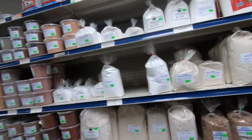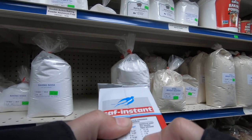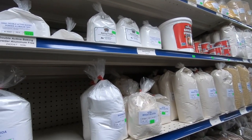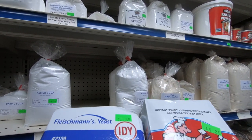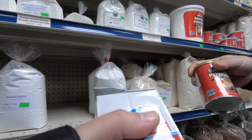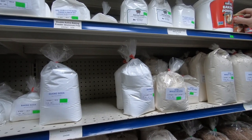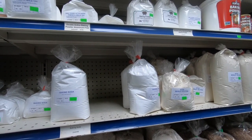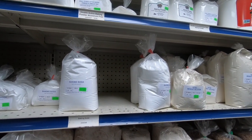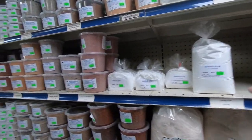I had to go back down this aisle where they have a variety of flour, baking powder, baking soda, and yeast. I needed to stock up on a few things so I was lucky I went down this aisle again. I did a price check when I got home — the yeast was a great price here. I paid three dollars and 25 cents for a pound of it, whereas at Walmart it would have been almost twelve dollars. Most of these items are well worth the money and my time coming here, and I have not been disappointed.